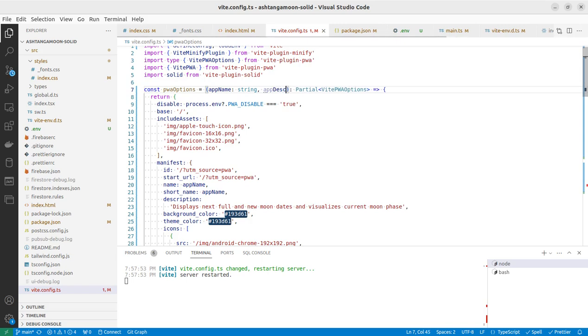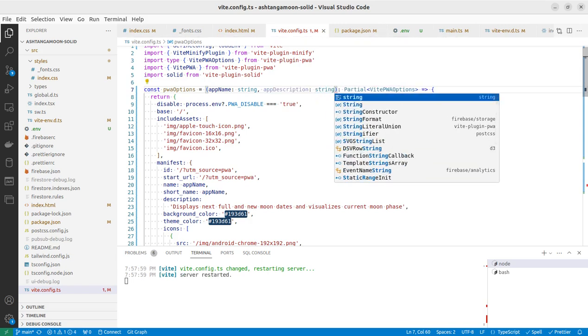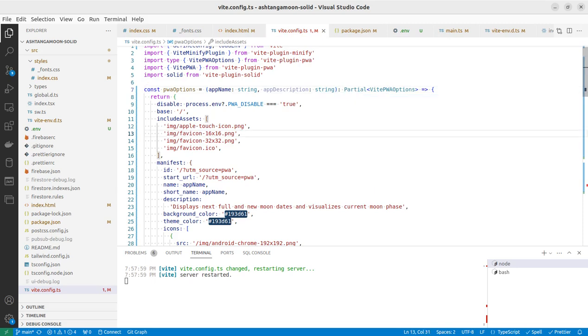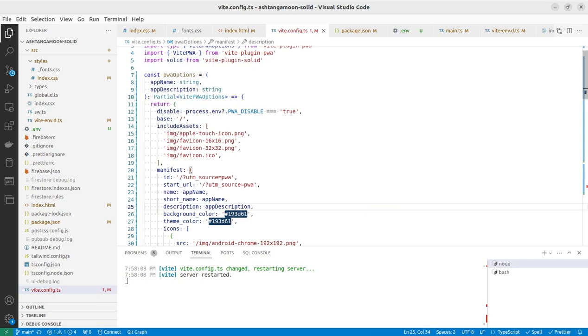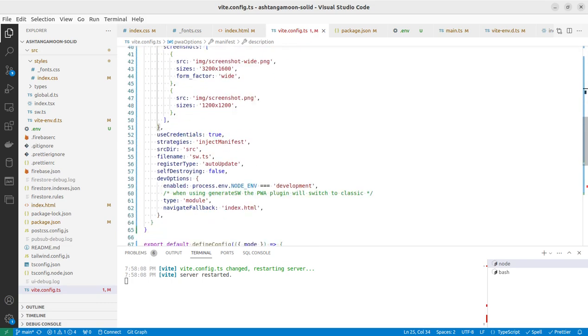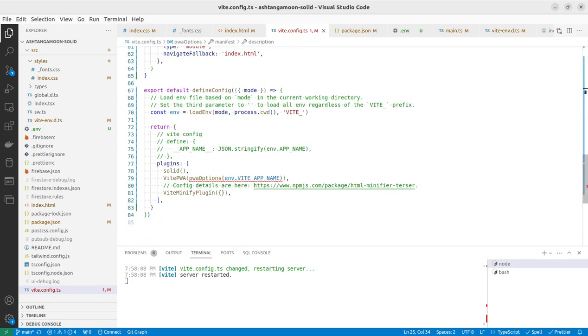I wanted to do it next step, but why not do it right now? So I'm going to just use this description here. Okay, and I need to pass this description. I'm going to change the description a little bit.